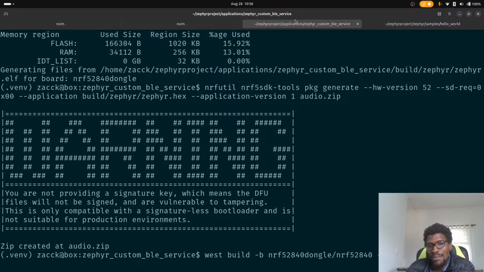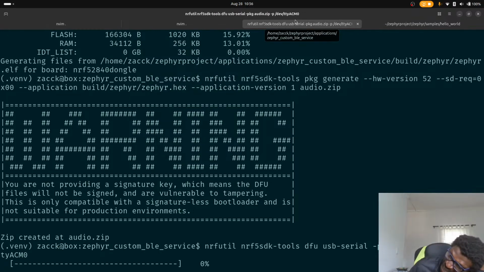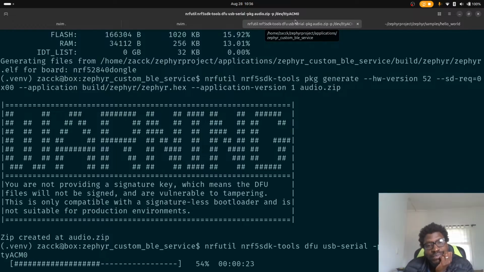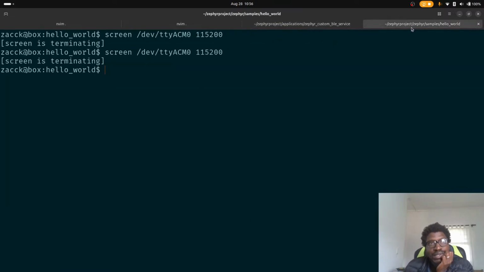Let us push the packet into the device. Boom. And then we will see what happens. Okay, cool. Go here and let's run our screen and see what we see.